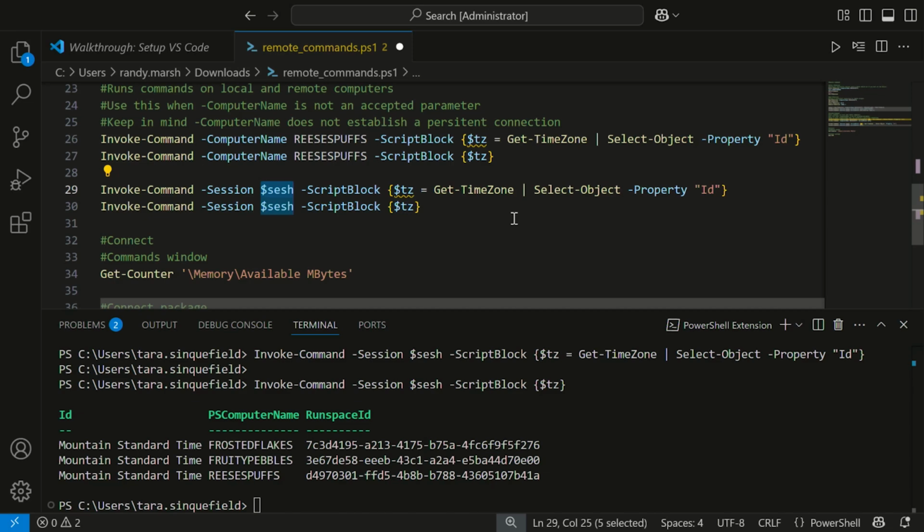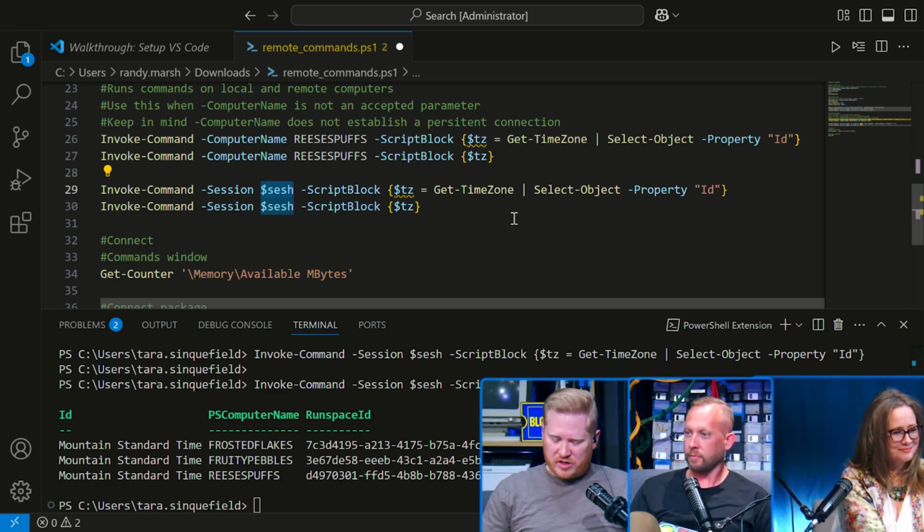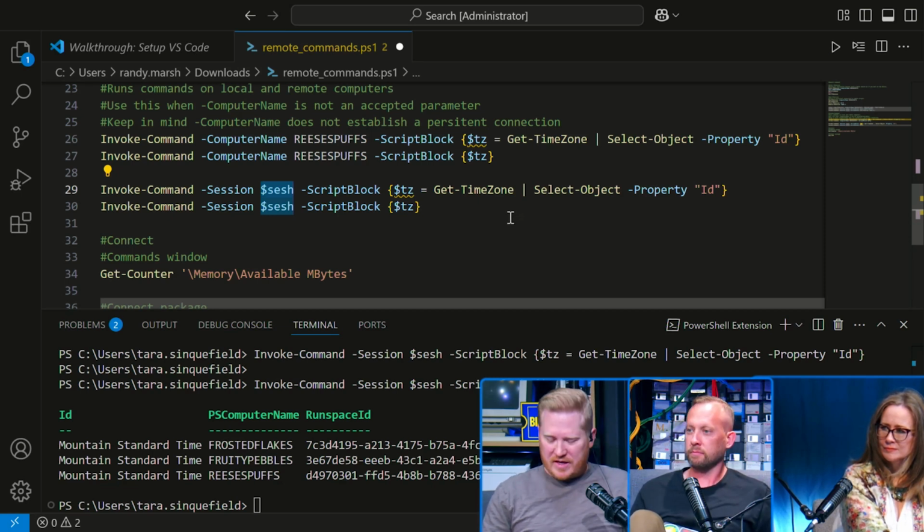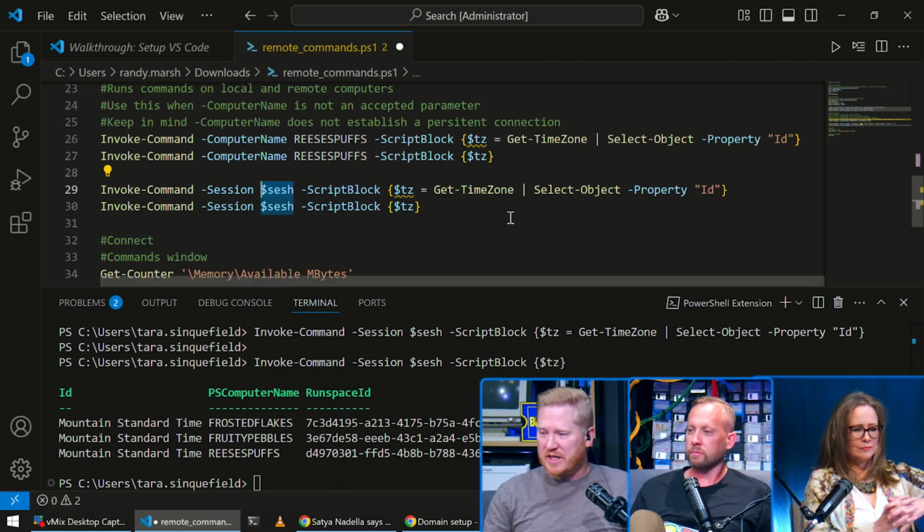Now, this is awesome, and totally helpful to know, because once you start automating, once you start working beyond the bounds of just your local device, this is stuff that you're going to use all of the time. But there are some limitations. If you're trying to reach a computer across the internet, unless they're using their VPN, you're still going to have an issue, right? And that's where PDQ Connect comes in.